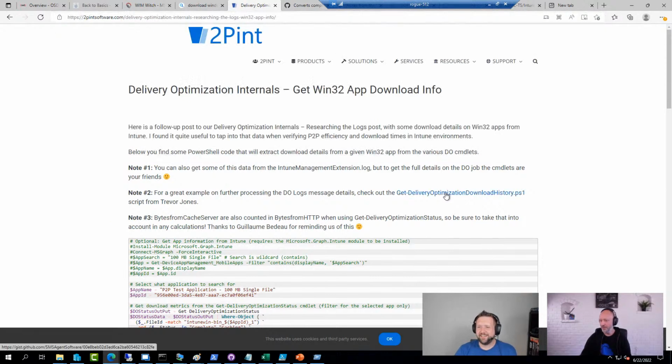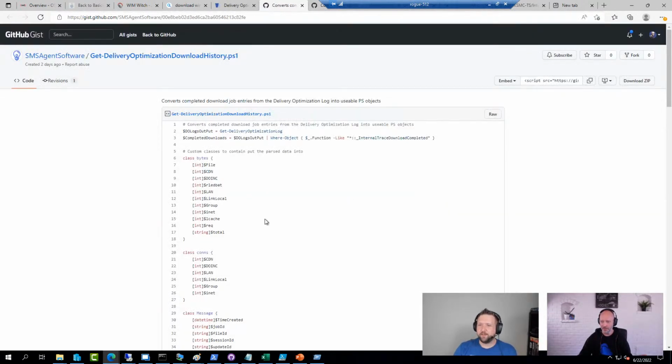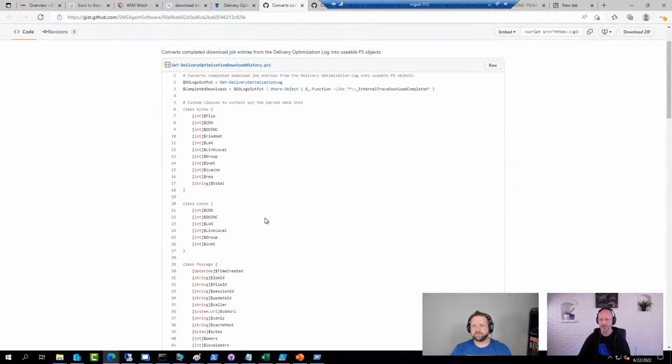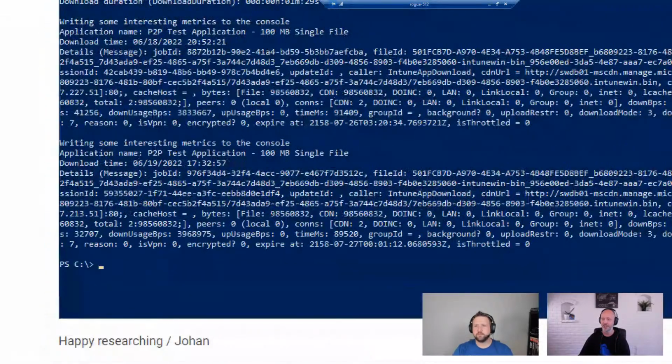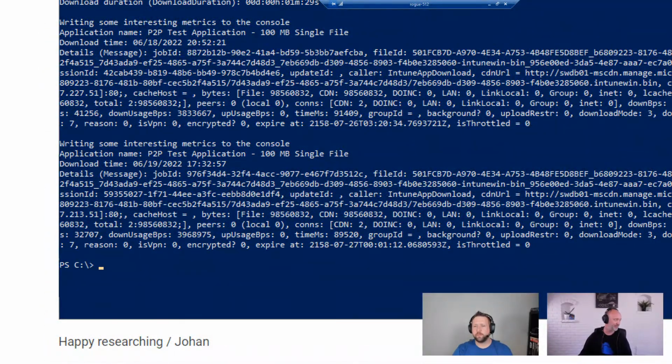So this script here, he figured out a way to parse all these messages nicely, because they're messy the way they are structured, these messages, to say the least.